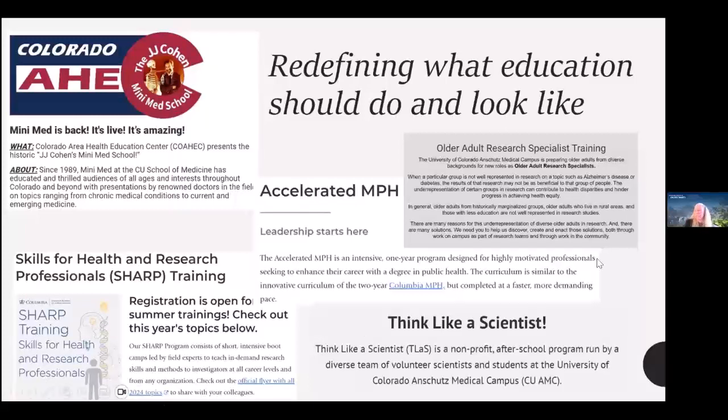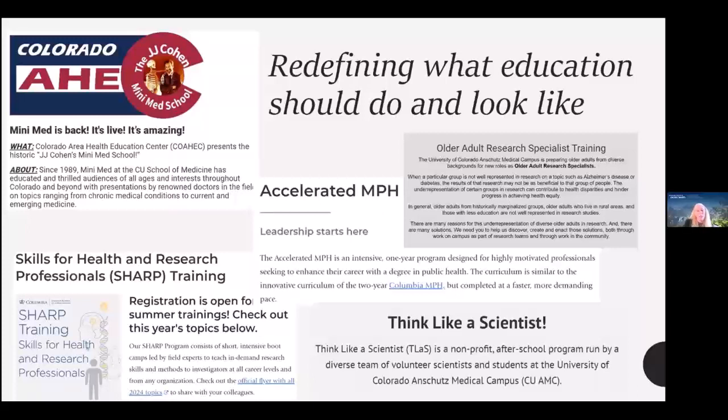And again, that's going to have downstream consequences in terms of the knowledge of the general population. The ORS program, so this is the Older Adult Research Specialist Training Program. This is also out of the School of Medicine, out of the Multidisciplinary Center for Aging, and they train adults to be involved in research. So, older adults coming in and helping out with the research mission.